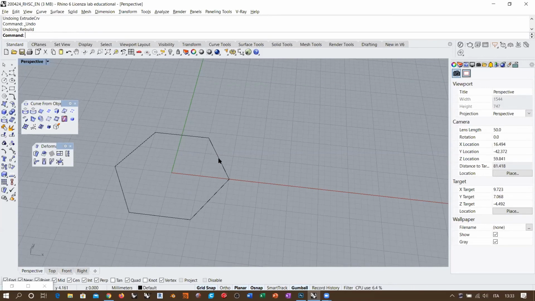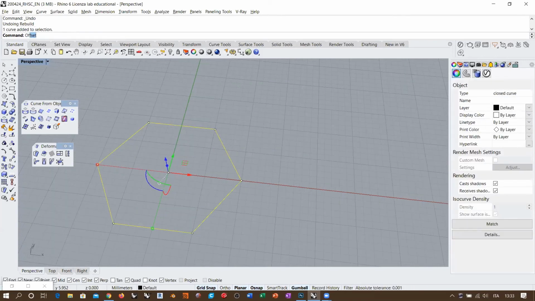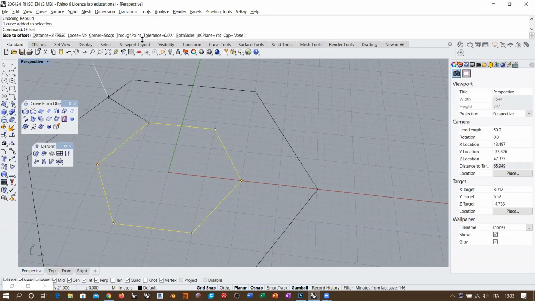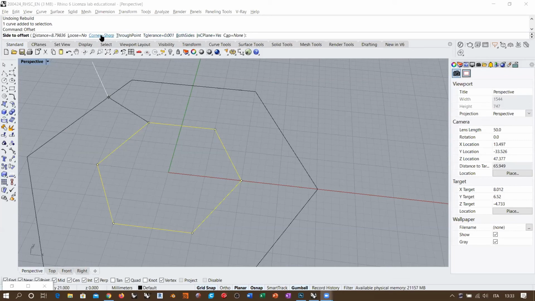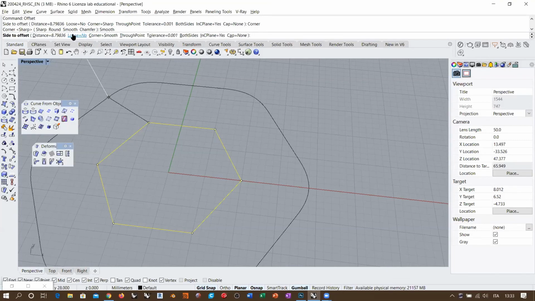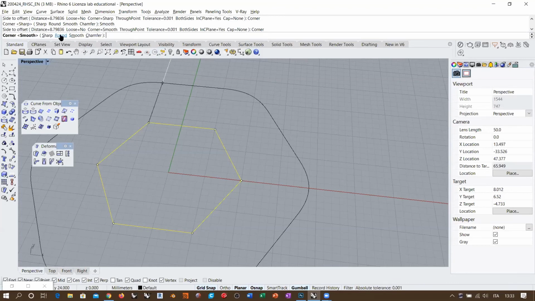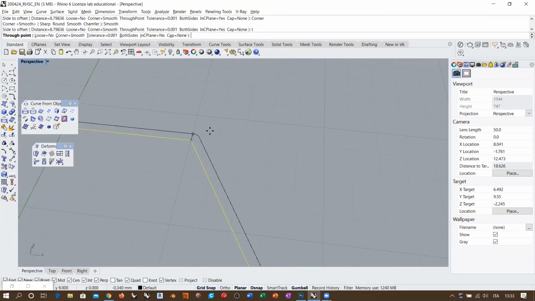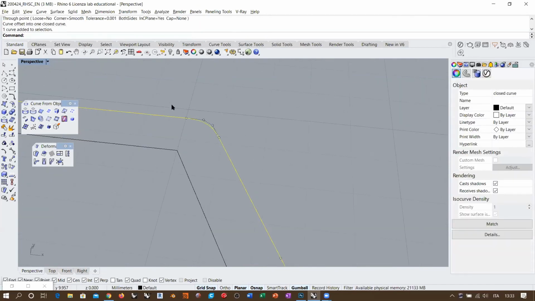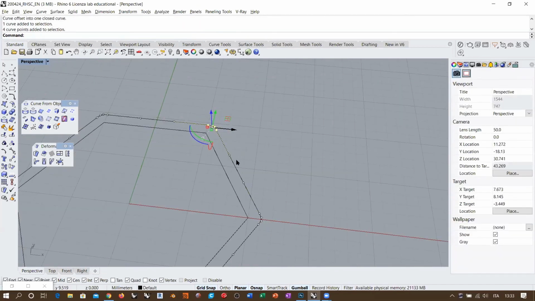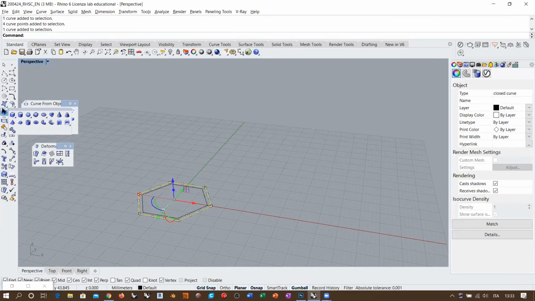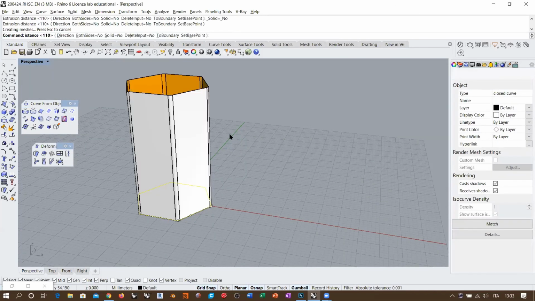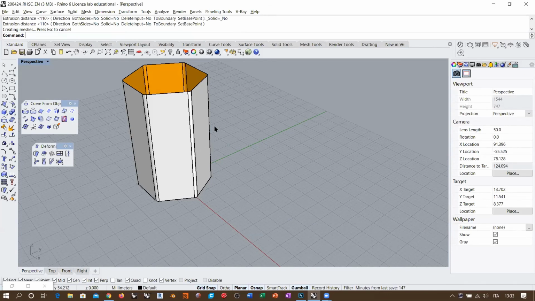So eventually, one easy way to do this would be to offset this curve towards the outside by selecting that, where is it, corners are smooth. So if I select the smooth corners and not round corner, which is the equivalent of a fillet, smooth corner will give us a rounding of these vertices, but it's going to be smooth. You see that there are 4 control points, not 3. So if I extrude this thing here, I will get, oh, by the way, this is still this thing.